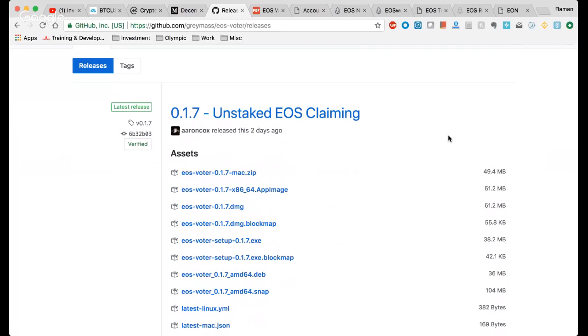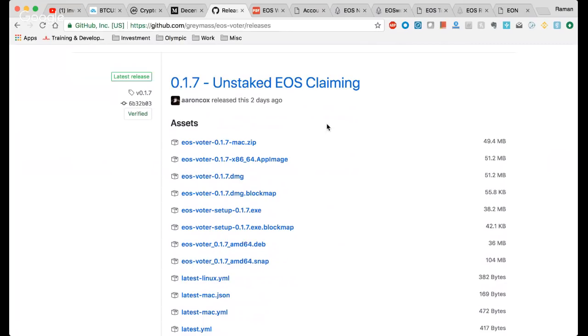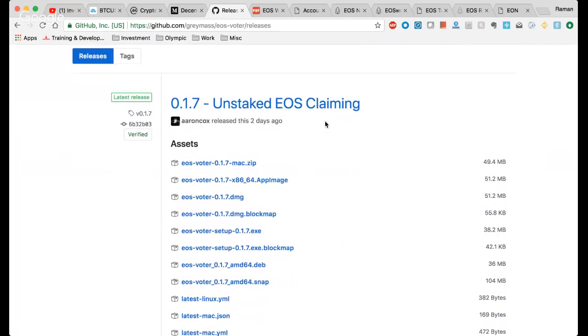The new blockchain has started. ERC20 is dead for EOS. That has no value. That was just a snapshot. Now the snapshot is done. All you need is a new account on EOS. This is the first day. Forget about what happened in the last 1 year. That was just a database creation for this mainnet launch.